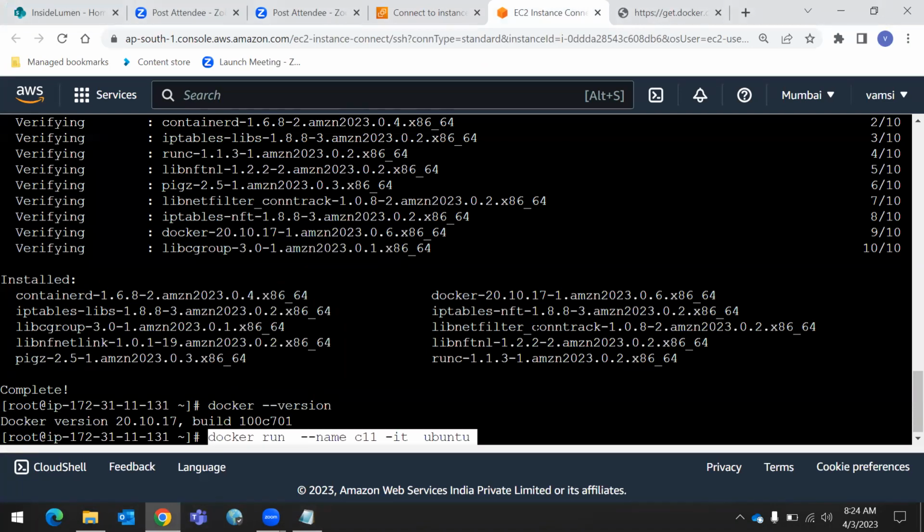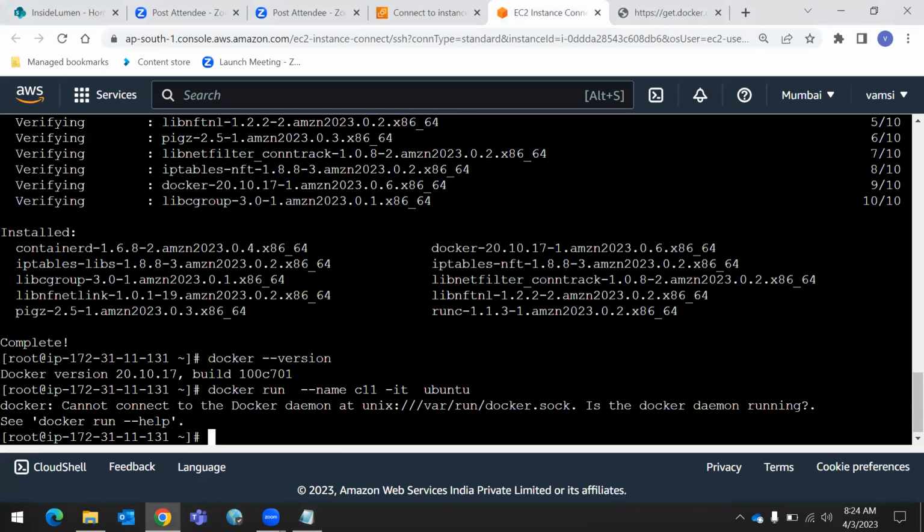Okay, so just try to understand what we are doing. Yes, please tell me any doubts you have. What happened? We cannot connect to the Docker daemon. We have seen this error previously.